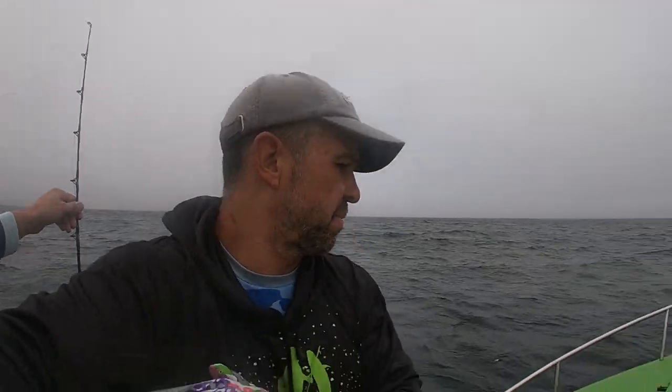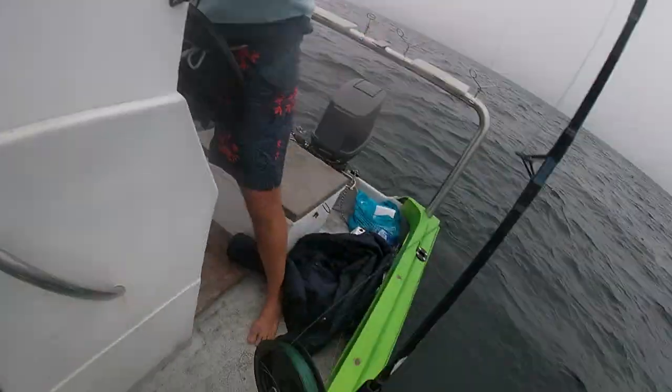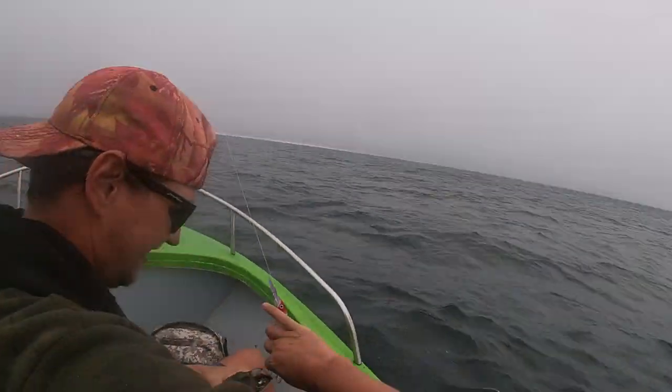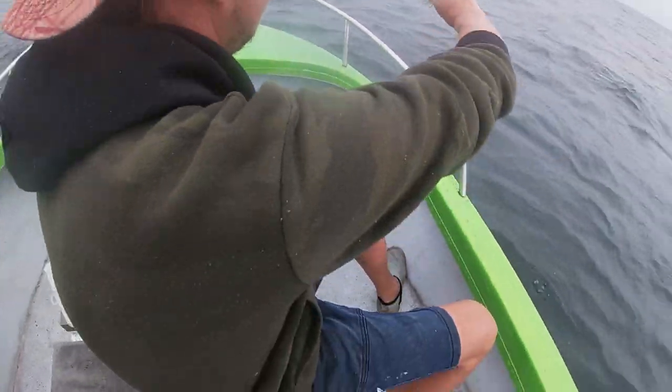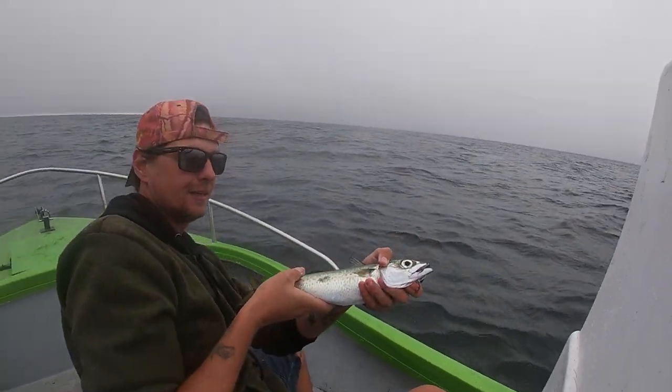So we saw a lot of bait fish on the surface, and we decided we're gonna quickly put on some rapalas and trawls. So I'm actually trying to use a KP and a rapala like always. There's fun and games. And yeah, so this is what it is. John's caught one. It's a mackerel, big mackerel. So one fish on the boat.